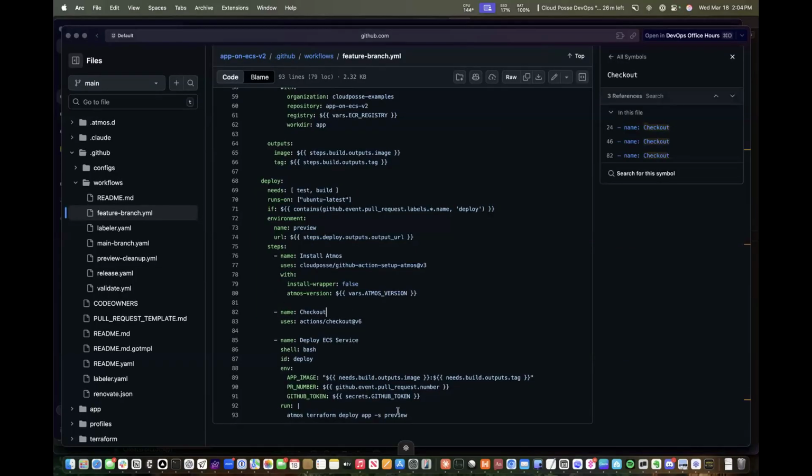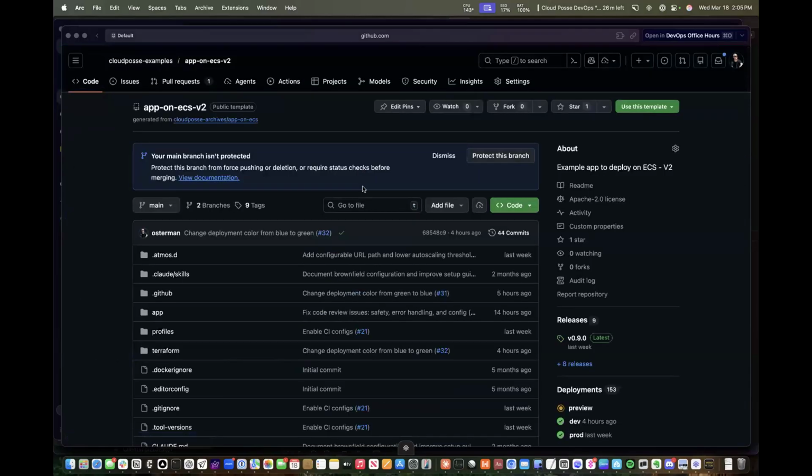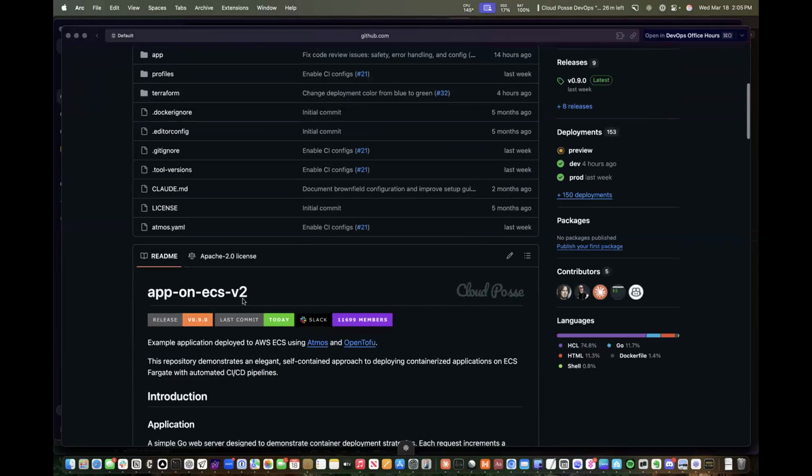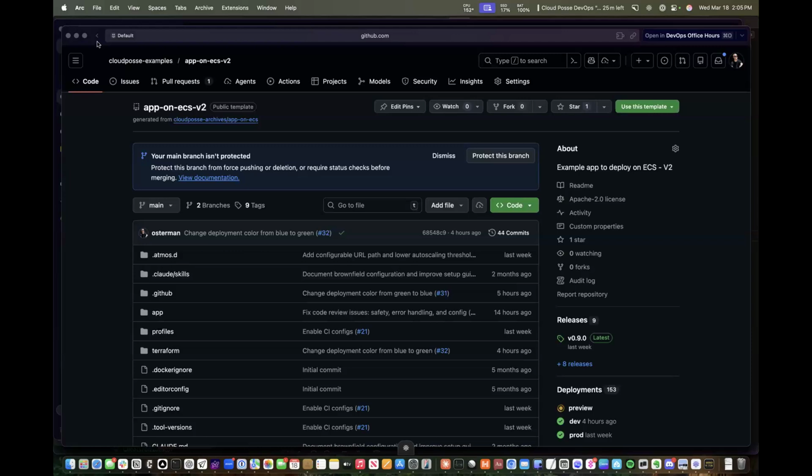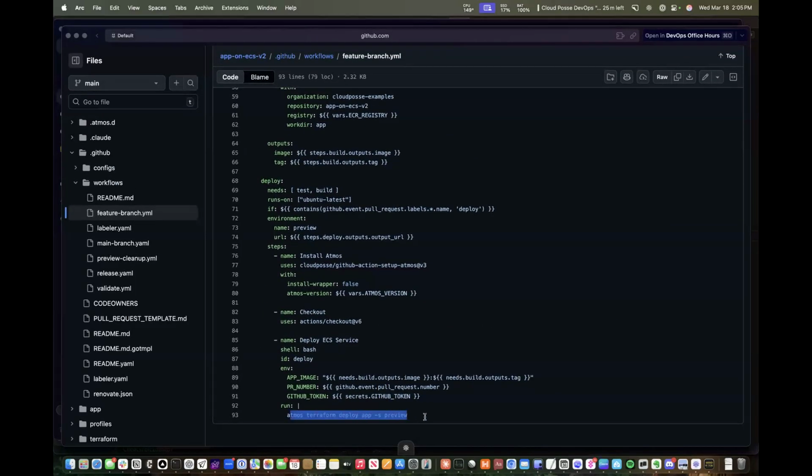The deploy step is so easy. It's literally checking out the repo after we installed Atmos and then deploying the preview environment. We set up some environment variables. Those environment variables are consumed by the Atmos configuration. I'll show you those in a second. But going back to that workflow, this here is installing whatever Terraform versions or OpenTofu versions that I need. It is handling the authentication, handling the initialization. It is then running Terraform plan and then apply automatically with this deploy action here.